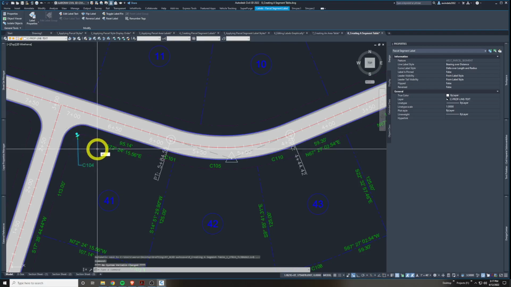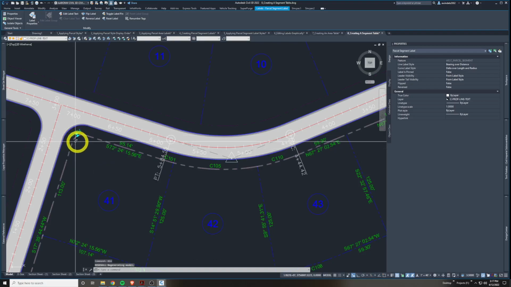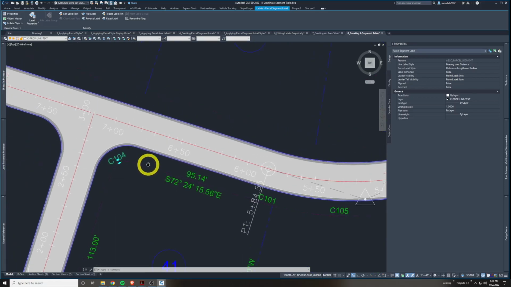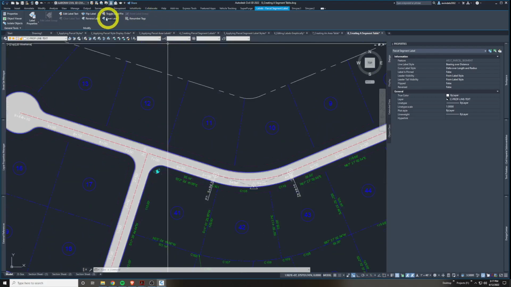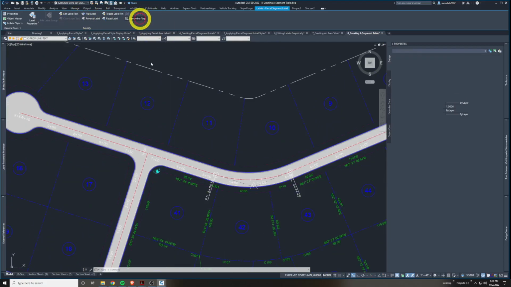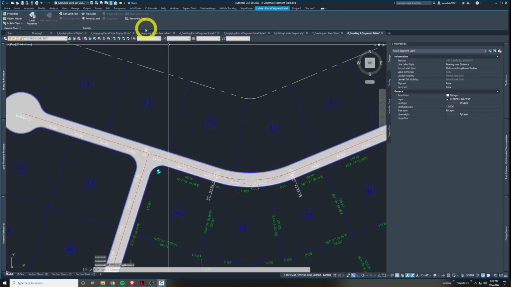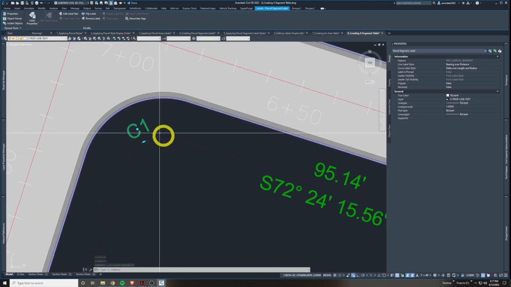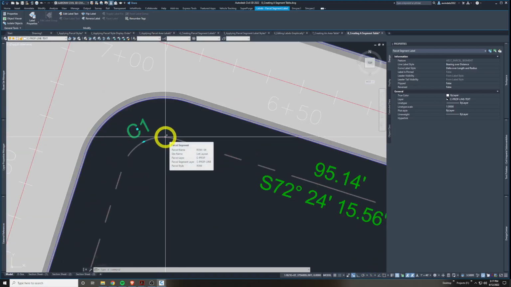Interesting. Didn't seem to do anything. I had to regenerate again. With the label still selected, let's say renumber tags. It renumbered it to 1 because that's what it had in default.